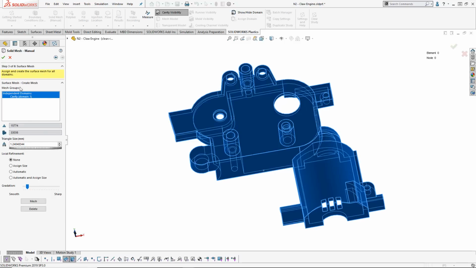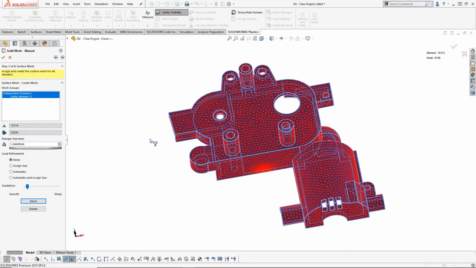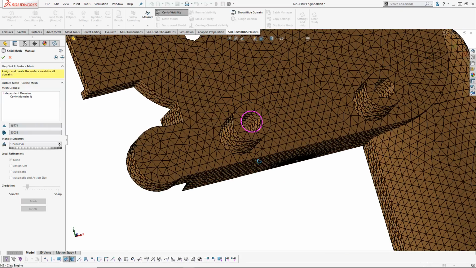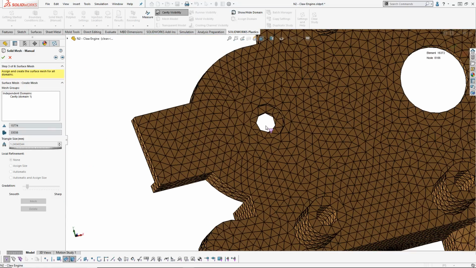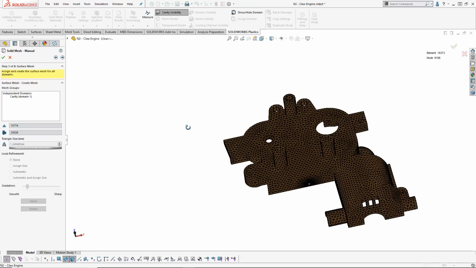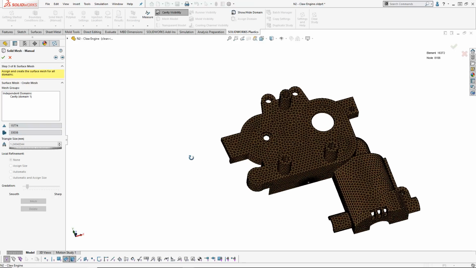And these are our settings to set our triangle size for our elements and nodes. The general triangle size here is basically your average part wall thickness. It's a really good point to start with. If I want to do any mesh refinements, if I click mesh right now, and we look at some of the holes, the hole isn't really represented as a hole, it's more of an octagon. It'll do that with radiuses, they look more like chamfers, things like that.